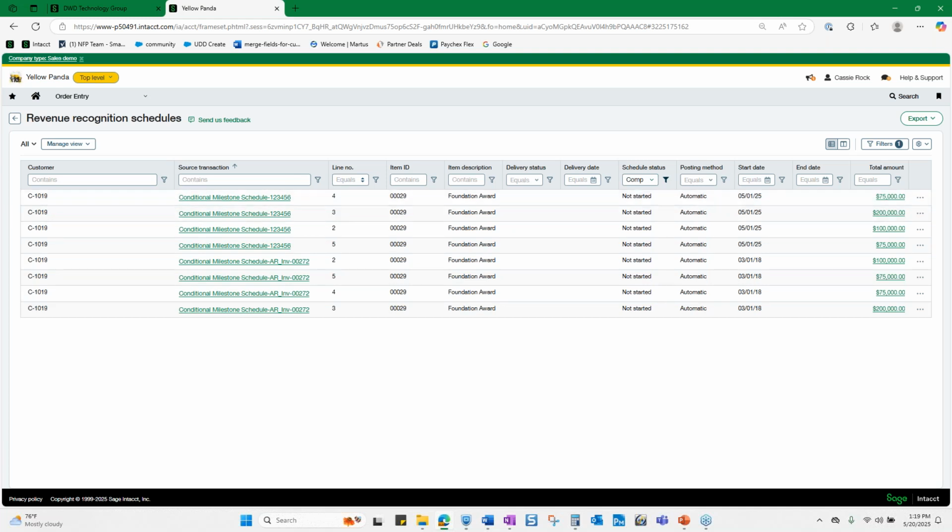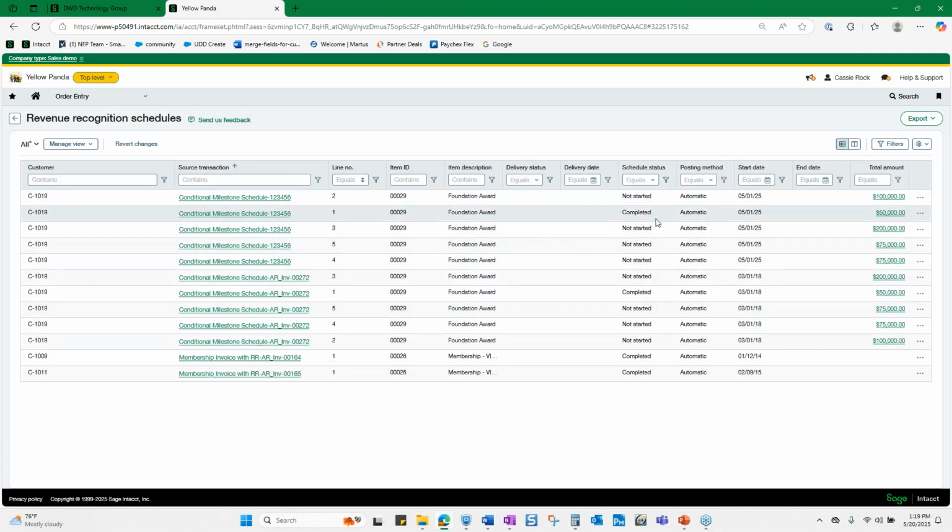And then you can see the posting method, automatic, starting date, and then whether the status has been completed or not. It defaults to filter out items that are completed or terminated. So it just shows you things not started or in progress. But you could change that and hit apply, and then you could see the ones that are completed here.